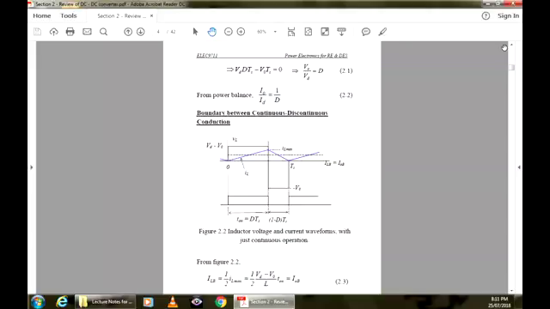So with continuous conduction, the output voltage is proportional to the duty cycle, which is a linear function, which means that we can control the converter very well with linear control theories, because V0 over Vd is D, which you can treat as a constant. So the gain of the converter is a constant. As D changes, the gain changes, but it is a constant gain. And V0 doesn't depend on any of the other parameters, for example the load. V0 is determined entirely by the duty cycle. So the control is straightforward using linear control theories.